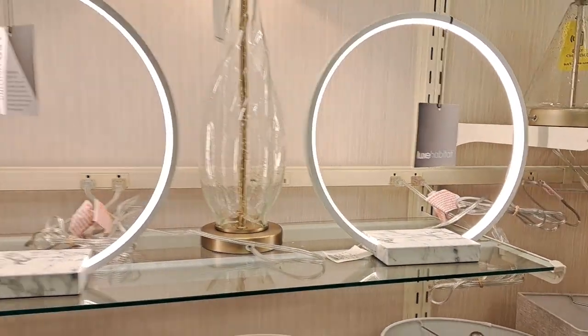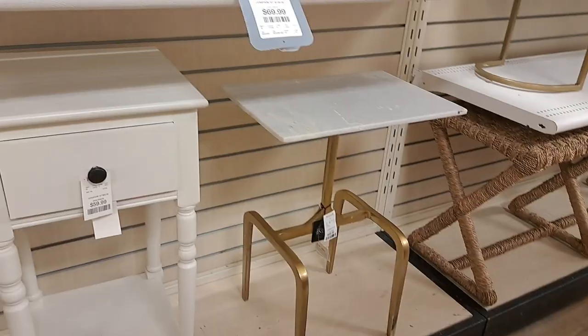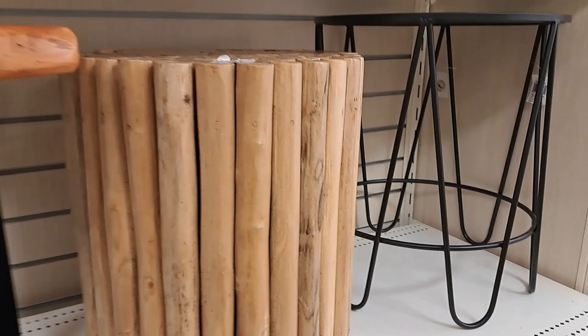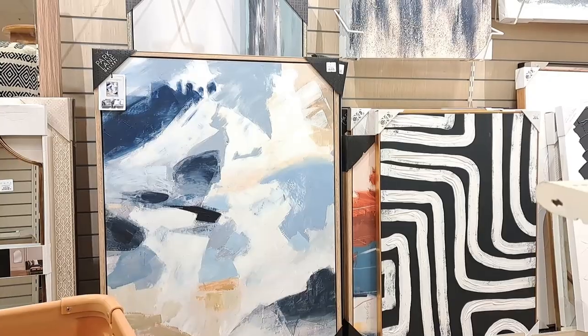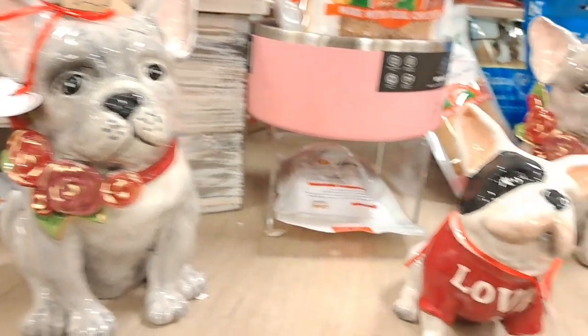And look at the pretty in pink one — that is so cutesy. These are different; I don't think I've seen those before. I like to look at the furniture. I'm glad that HomeGoods has little tables for the people that have small spaces like I do. But that was a different one — did you see that? That was a unique, different table.